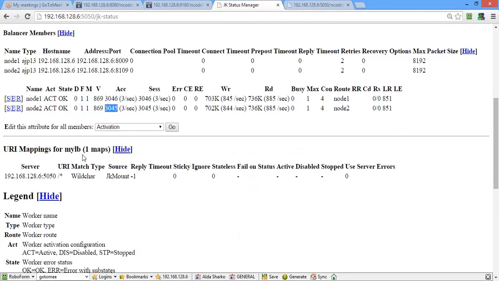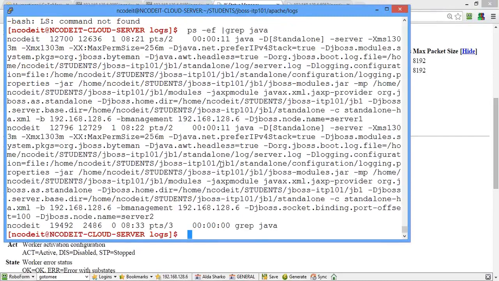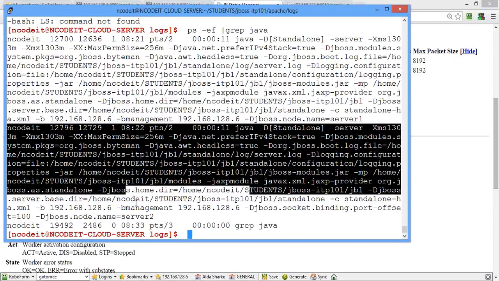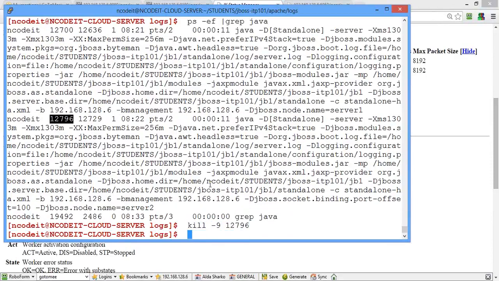Now if you kill one of these nodes, let's say we go ahead and kill one of these nodes, ps -ef, grep for Java. Now let's kill server 2. So I'm going to kill this one. Yes, kill -9. So we have only one server now.